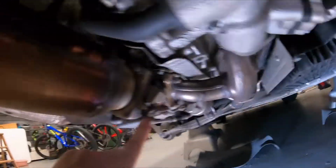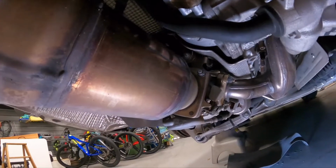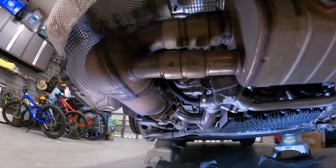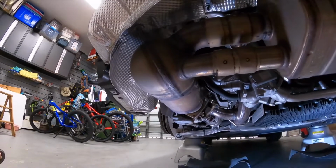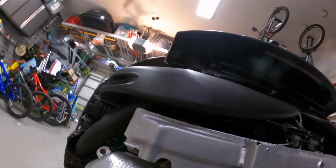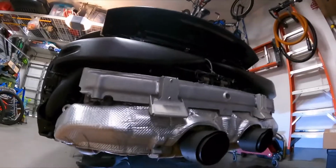Because if you're removing the exhaust, which here you have your turbo, this is where the catalytic converter begins. If you're removing the exhaust from the cat back, which is what I'm going to be doing to install the Sport Cats, once I remove this exhaust system from the turbos to the back, it'll open up some access to the diverter valves, I think, which will make it easy to do without removing this whole back end, which is what you would normally have to do, and it's a real pain.